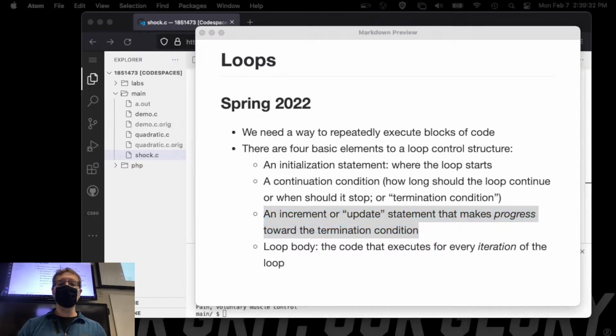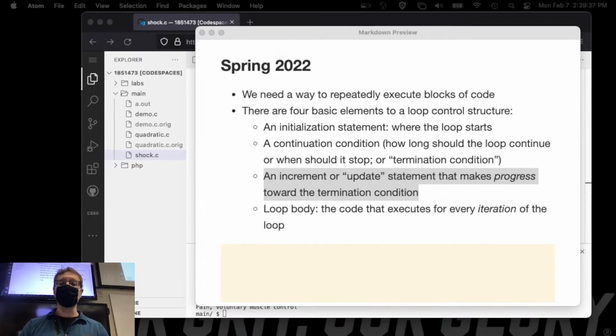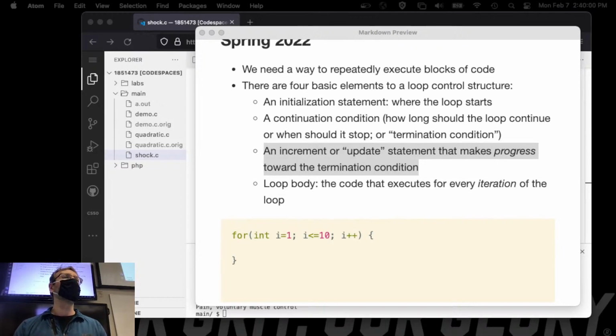There are 2 types of loops that we'll get into next time, but I'll show them to you here. These are basic loops that count to 10. You have a for loop, and guess what? It uses the keyword for. And then you run for some variable. I'll start at 1 here. That's your initialization condition. You start at i equals 1. While i is less than or equal to 10, you continue this loop. And then you make progress towards that termination condition by adding 1 on each iteration of this loop. This is that idiomatic for loop, right? You'll see these all over the place, right? Actually, you start at 0 and then go up to, but not including 10. But in this case, I wanted to print 1 to 10.